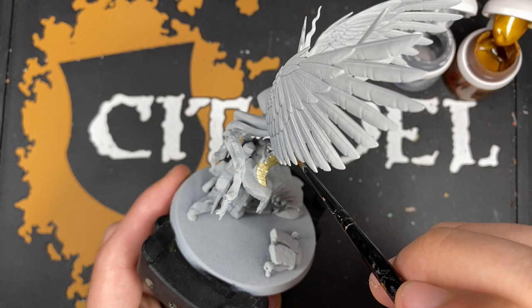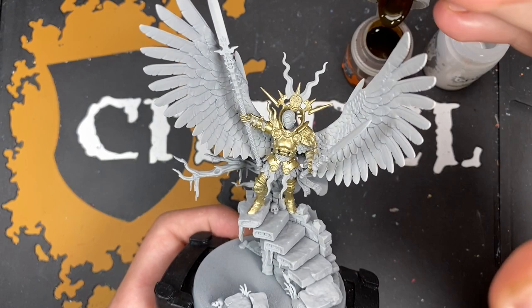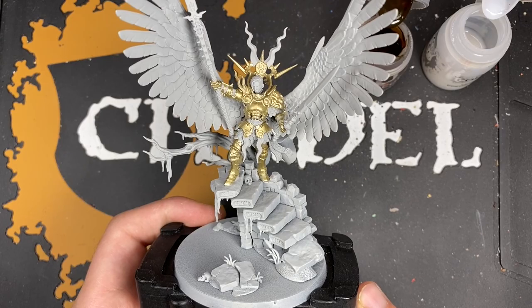So with that done, you should have a really bright, shiny Yndrasta. But what we're going to do now is add some shading. Now, some of you will have noticed that I haven't painted in these two comet trails, as well as these ones here on the belt, 1, 2, 3, 4, and this one under here as well. That's because they're going to be a very bright silver.